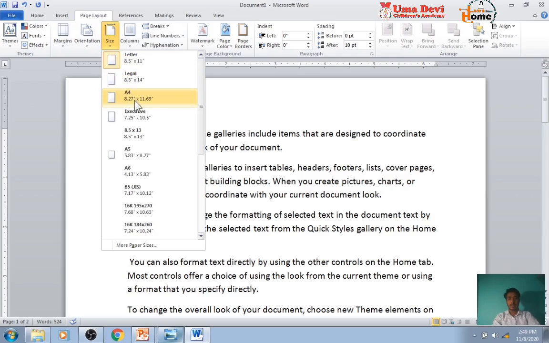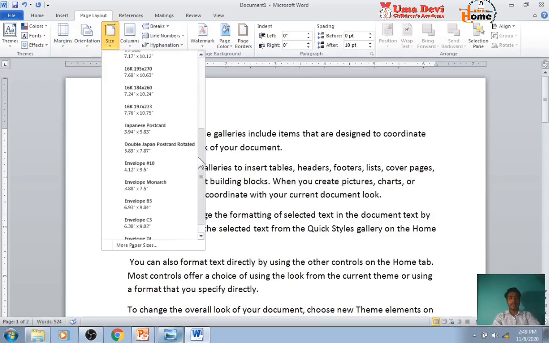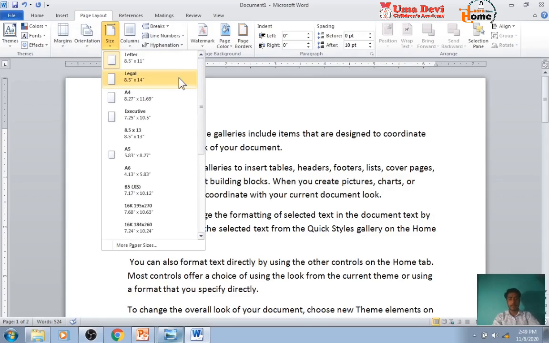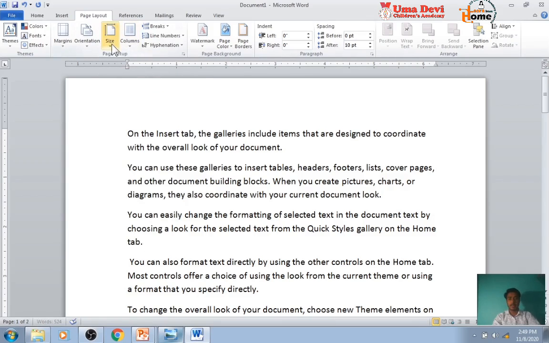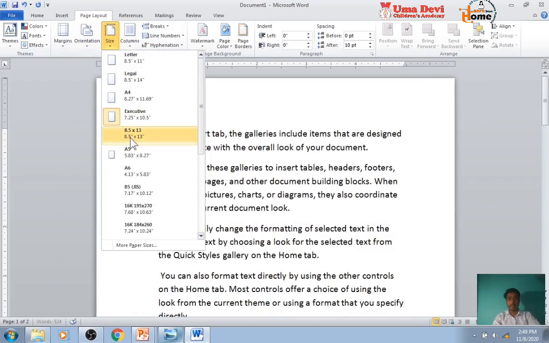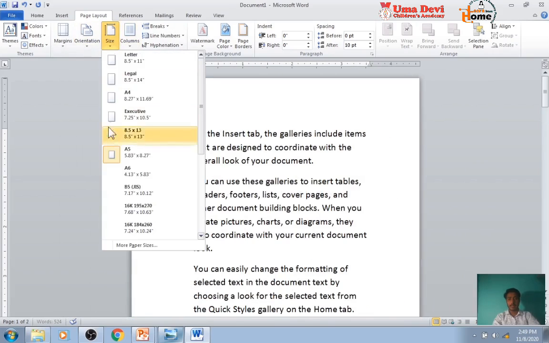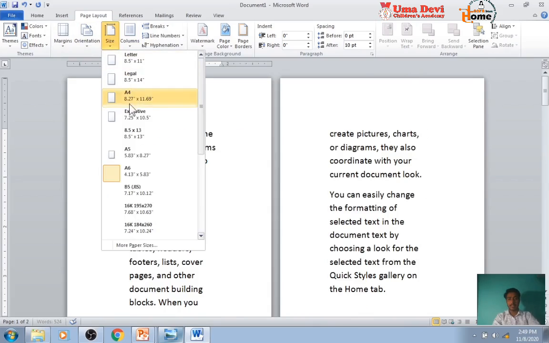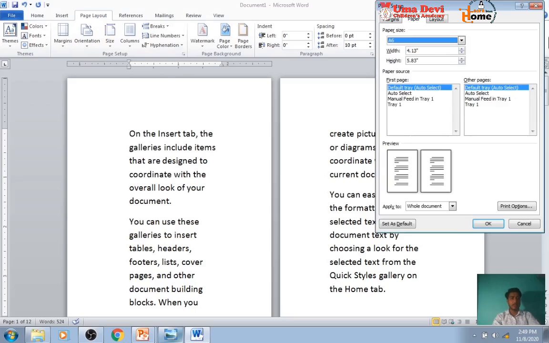Here we can get many sizes of the paper. Look at here, legal size, A4 size, executive size, A5 size, A6 size, like this. And we can click on more page size to get more sizes.